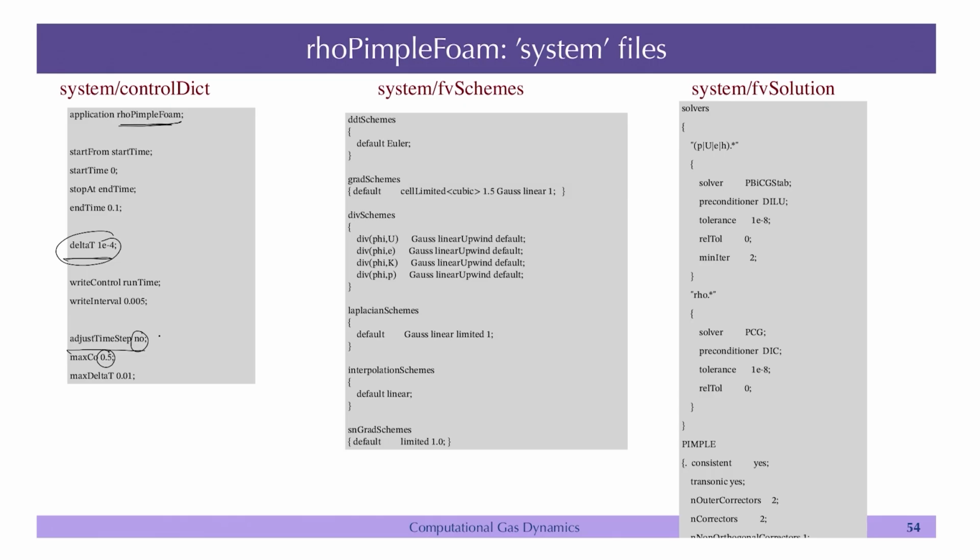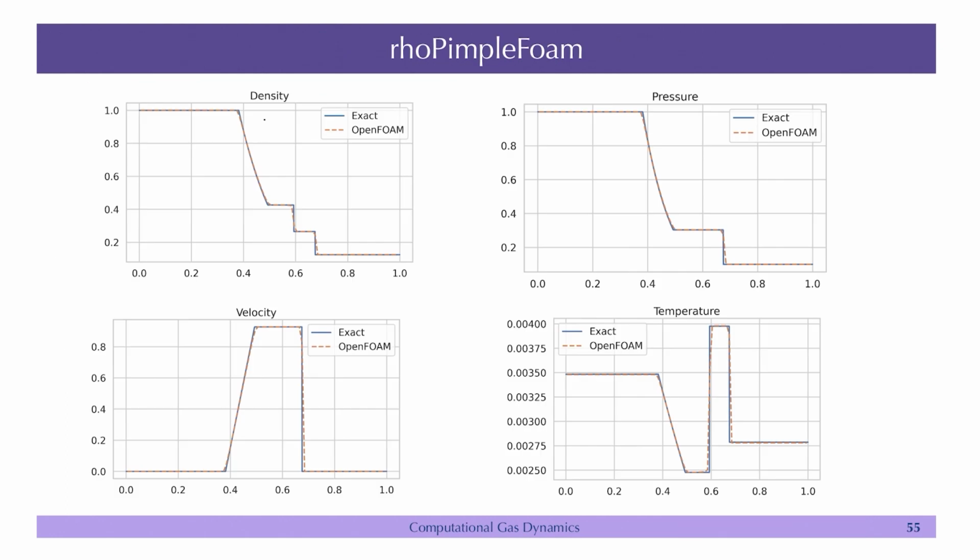And here you can use different kinds of divergence schemes, grad schemes. I mean, as you start using the solver you will come to know. Then for the solvers, now these are not coupled solvers, these are pressure based solvers. So, you have this PIMPLE scheme, and then for P, U, E and H you have PBiCGStab, and then you have PCG for rho. So, these are the solvers for the pressure based solver, which is out of the scope for this current course, we will not discuss in detail, but I just want to show that you can solve this using a pressure based solver also, and these are basically the results that you have for the pressure based solvers.